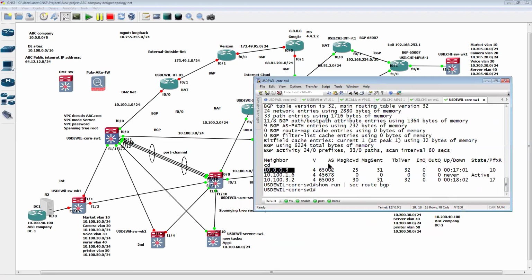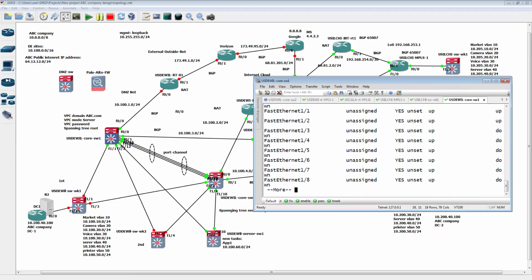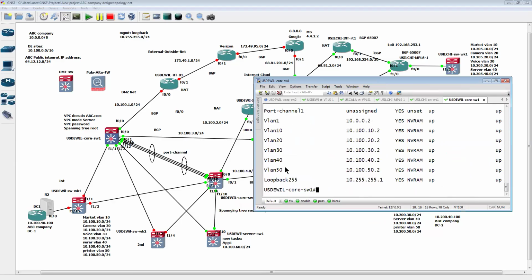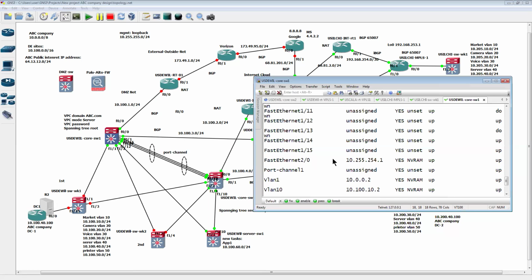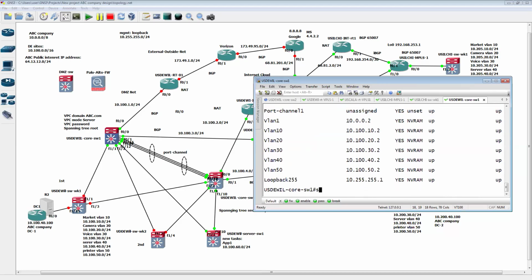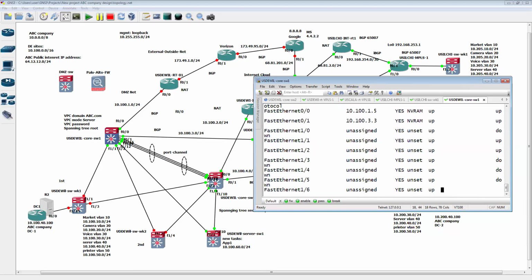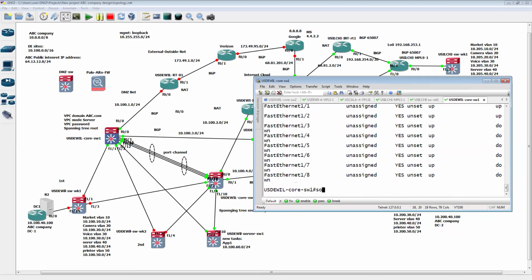Okay, so now where is the layer 3? Do we have a layer 3? BGP. We don't have a layer. Yeah, last time we didn't. See, this is the layer 3 in the free. Yeah, this is the layer 3. So show IP interface brief. You see here? Not brief again. Sorry. It should be show IP BGP summary.